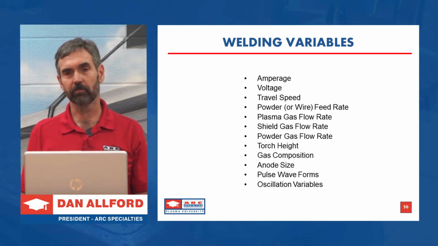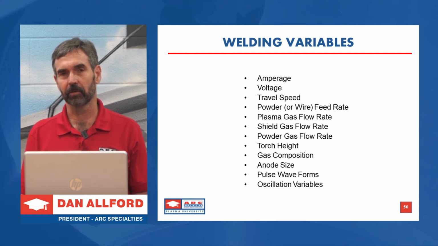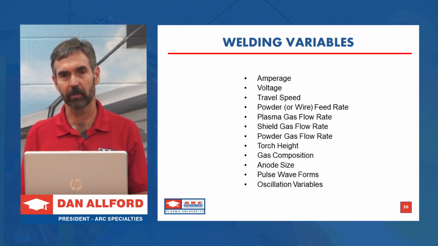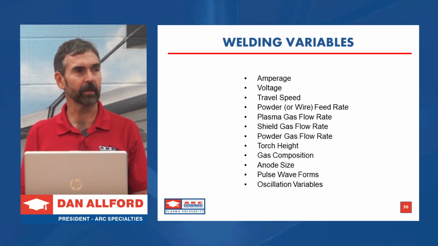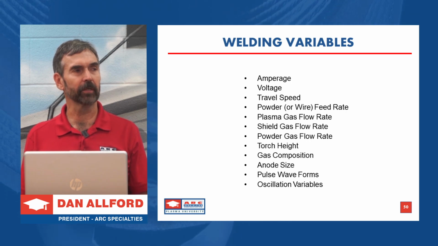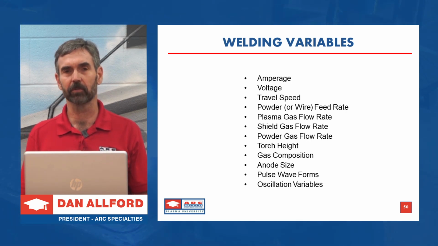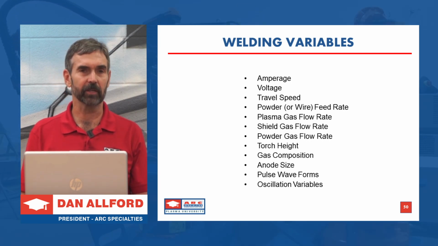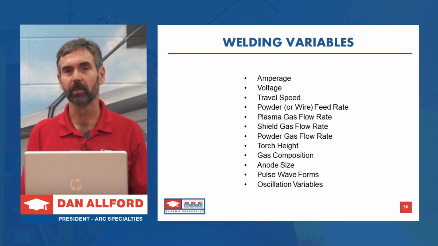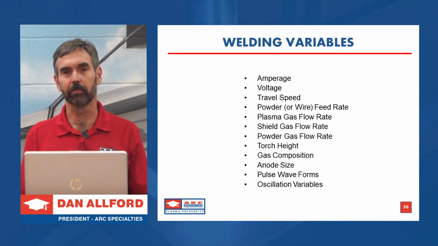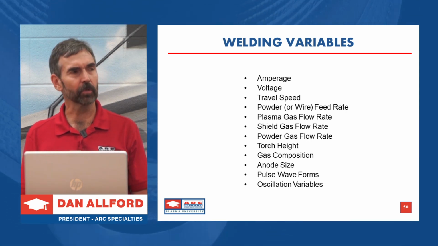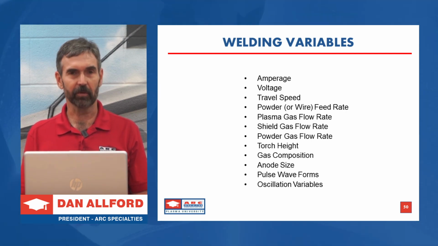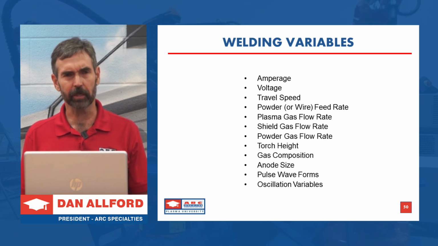Your gas shield flow rate, not a critical variable, but there are tolerances. Too little and we start to oxidize the part. Too much and we'll actually begin to disturb the puddle. We'll demonstrate this. And then powder flow rate. This one's kind of an interesting one. It's not a real critical variable if you have a vertical torch, but particularly when you're welding with long bore torches, you're using the powder gas to transport that powder through a tube in a horizontal state. So you're having to blow this material down there. So on the torch we're going to demo today, it's not too critical, but remember that that flow rate is important on bore torches.